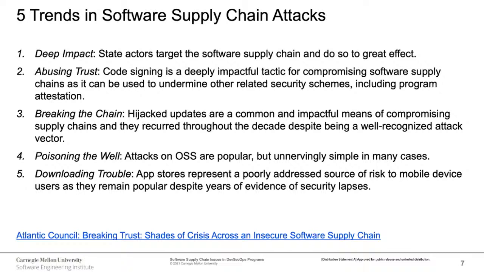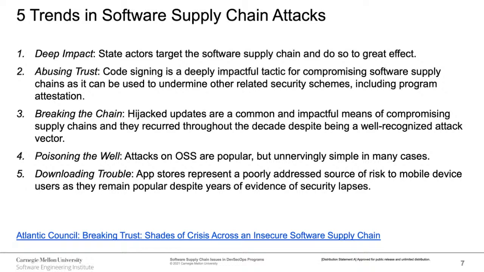Trends in software supply chain attacks. The Atlantic Council last July put out a very good report. I've linked it in this, and the slide deck will be posted on the stream at the end. I encourage everyone to go take a look at it. It's a pretty high-level look at insecurity in the software supply chain, focusing on the commercial space particularly.